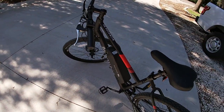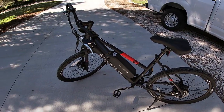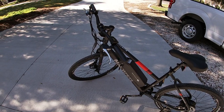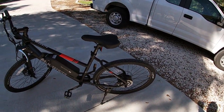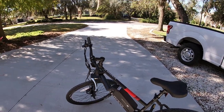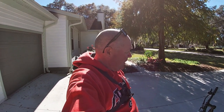So that's just a little hint if you got one of these bikes and you were running into an issue with that, because that took me a couple of minutes to figure out. But the directions were pretty good, and I was able to get it together without much trouble. If you're not mechanical, and I'm not really super mechanical, I'm not the worst, but I'm not the best, you ought to be able to get this together in about 45 minutes.